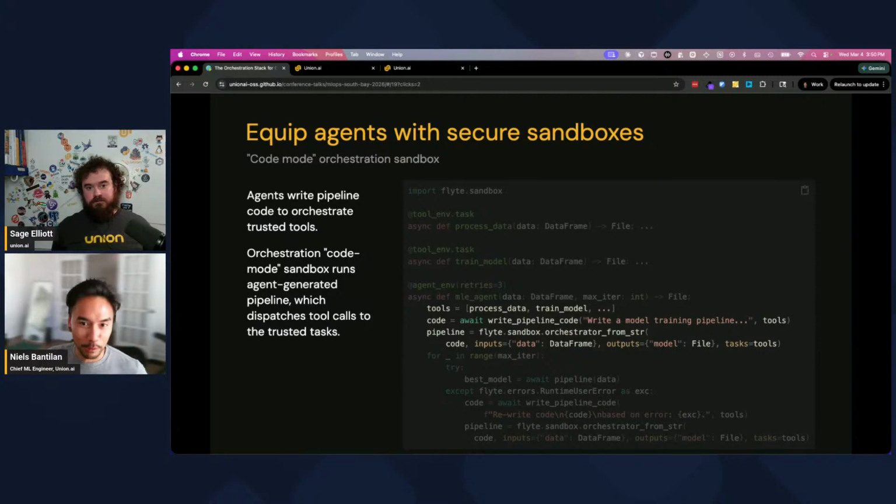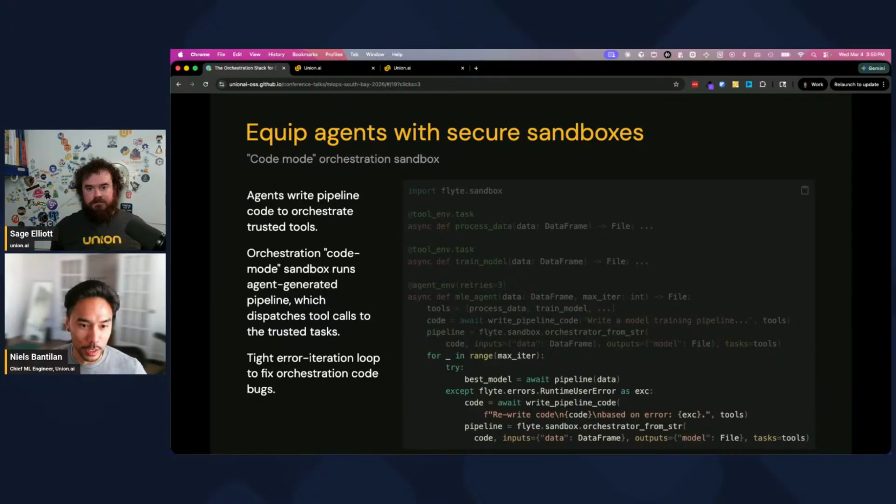So you can pass around files, directories, data frames, dictionaries, and other data structures safely in this code mode orchestrator sandbox, which is really cool. And then you have this really tight error iteration loop in this orchestration sandbox.